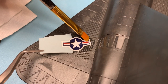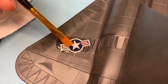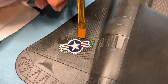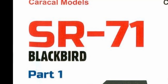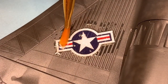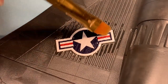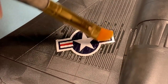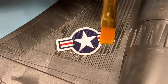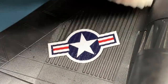Next up: decals. Now, as a general rule, I don't trust decals — certainly not kit decals. And yes, there are some good ones and sometimes I get lucky, but overall I've been burned by kit decals too many times. So this time I got some Caracal decals for the Italeri/Testors SR-71, but they fit fine on the Revell kit. I used very hot water to soften each one, placed each decal in a big pool of Micro Set, and gently worked the decal into the surface detail with a soft brush. They all settled in very nicely — I was happy.